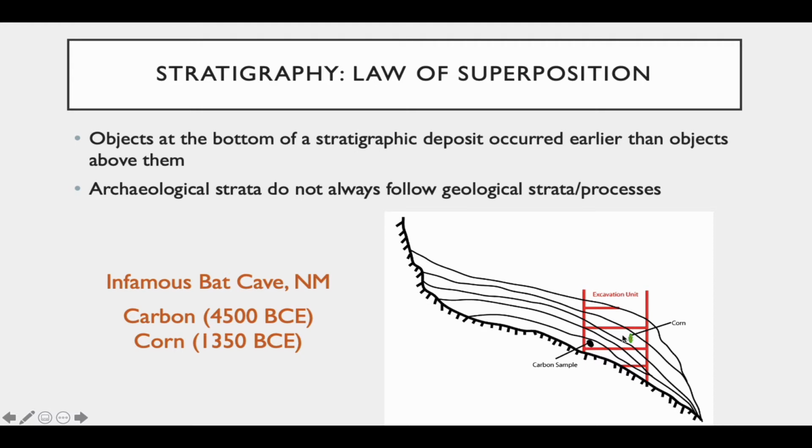So the sloping deposits, if they were then excavated straight down in an excavation unit, well, let's say you found a carbon sample and a corn sample from the same archaeological levels. These are arbitrary levels at which you would excavate. Well, you get some weird dates. How is it you're getting dates that are this far apart from the same layer? Well, when you actually pay attention to the stratigraphy, which you would have found in your profile of the excavation unit, you can see these are sloping. I'm guessing that potentially the corn belongs to a later layer, and your dates tend to corroborate that interpretation.